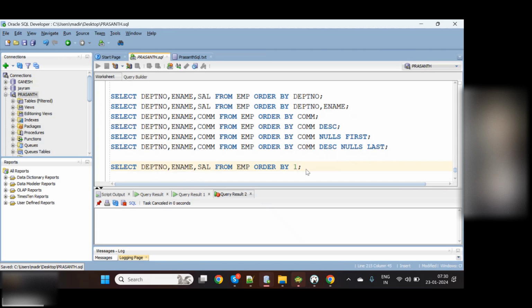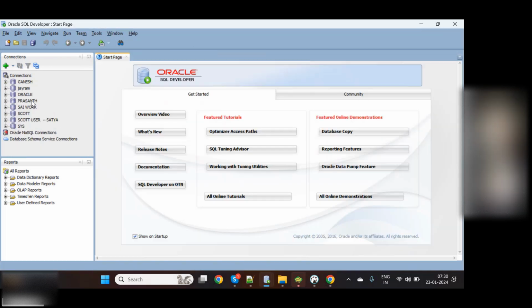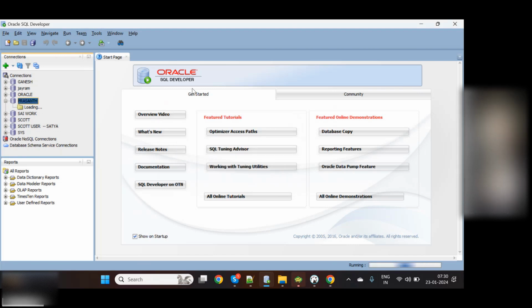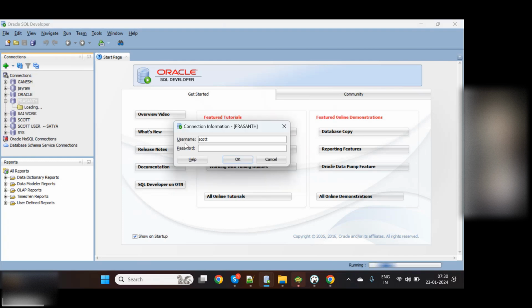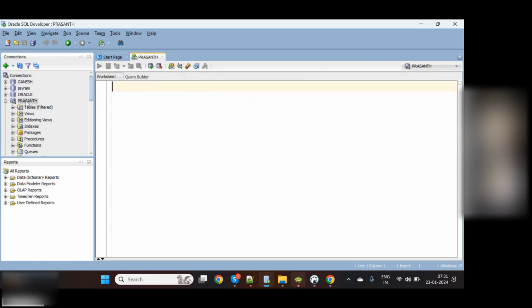I will show you that also. Here, 1 comma 2. It just hung. Some key I pressed. That is why I opened up one more thing here. Our password is tiger. Generally if you save, it will not ask again and again. I think I missed saving here. For you it will not ask if you double click.